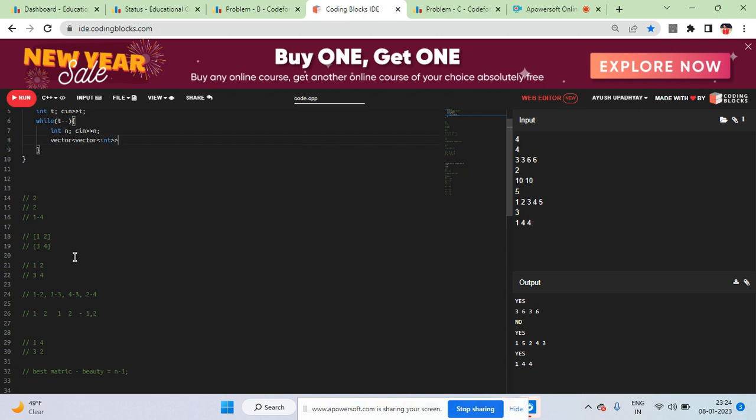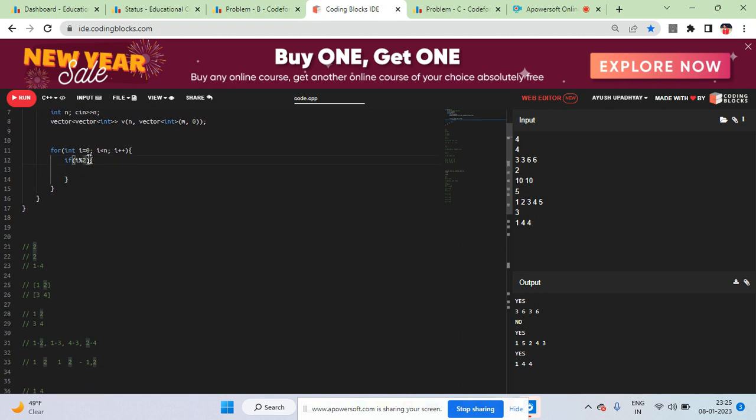Vector of integer b of size n, comma, vector of integer size m. Let's initialize to 0. Go in the direction: for int i equal to 0, i less than n, i plus plus. Now there come two things, because if i modulus 2 means it is odd, then you have to do something.